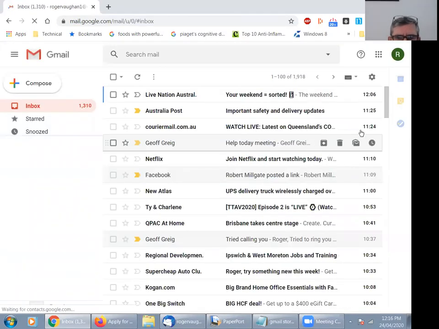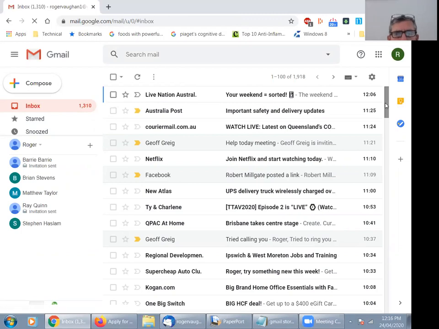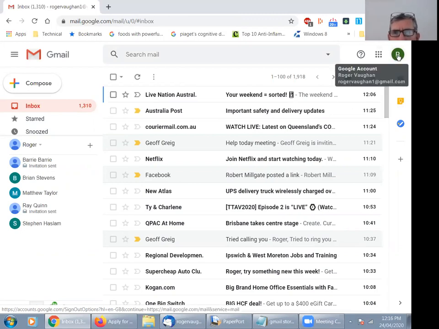It's opened up your emails, right? Roger was already logged in to Gmail. If you weren't logged in, it would ask you for your username and password. If you're not in the right Gmail account, you can swap accounts, for example up at the top right-hand corner. You'll notice an R at the top, which is your login for Google Chrome, whereas the bigger R below it is your login for your Gmail. So they're two separate logins. We're already logged in, so that's okay.